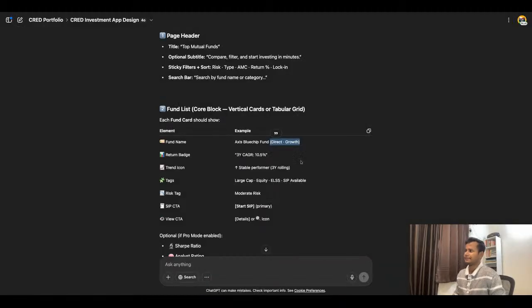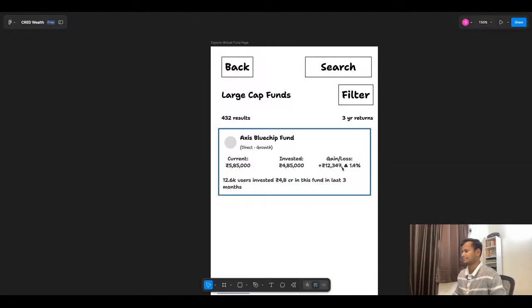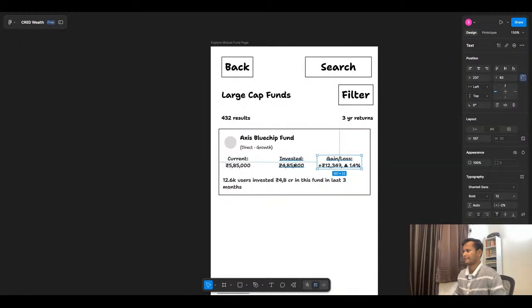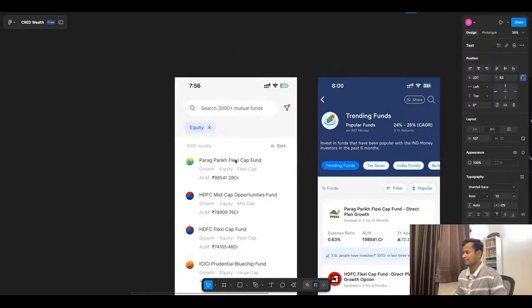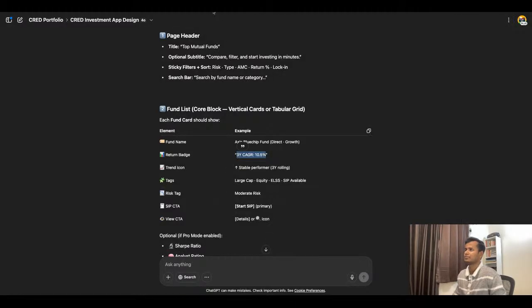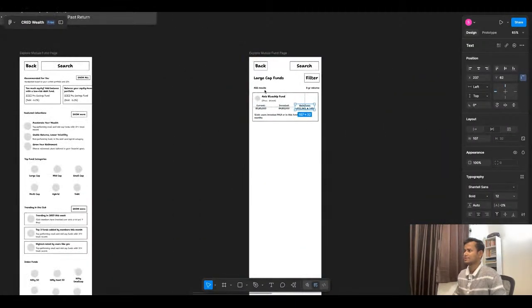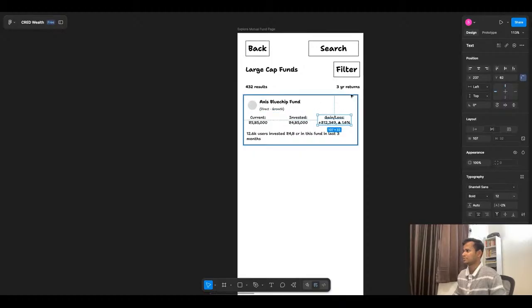Direct growth. Then we have the return badge, 3 year CAGR is 1 point here. Can we give it here? No, we cannot give it. This title can be lengthier, so we should not provide anything right here.